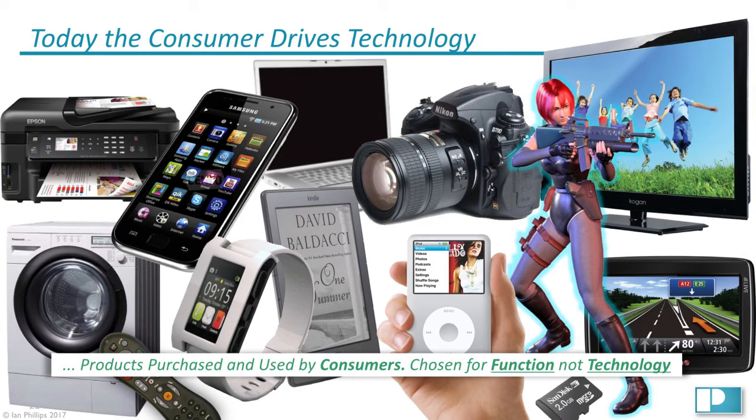It's all the stuff that you have, the stuff that you're pointing at me at the moment. This is the stuff which consumers are using, and they're taking it in large volumes, and that's where the market is. But the thing about this is, these users are not buying it for the technology. They're buying it for the functionality. They don't care whether there's 2 micron, 2 nanometers, CMOS, BiCMOS, 3.5 in there. They don't care which part of it is done in electronics and which part of it is embedded software. It doesn't matter to them.